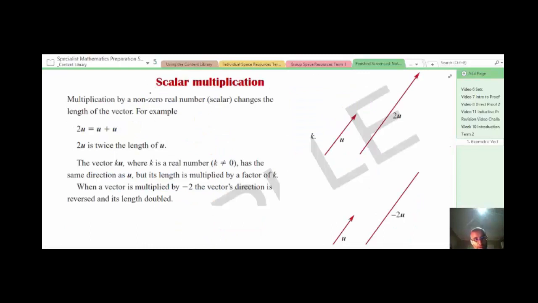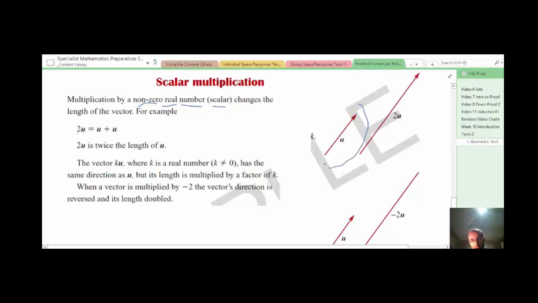As with storage vectors, we have this thing called scalar multiplication. A scalar is just a real number, and it says non-zero here. 0 is a special case which we'll go through in a second, but if we deal with 0 separately, we'll look at non-zero real numbers. As you know, real numbers are everything basically except for complex numbers, which we keep external to this study of vectors. If we have u plus u, that's the same as 2u. It's 2 lots of u. That 2 is a scalar and the u is a vector.